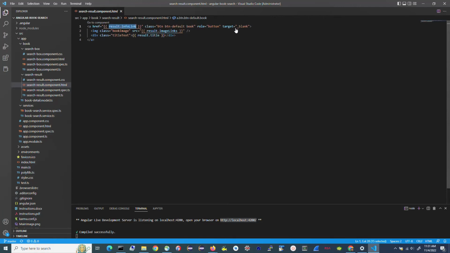When you click on that little box, that search entry, it shows the little book image from the image link that came out in the result, and shows the title. So that's all this is. Out of this result, just show this information. This is how you get access to the variables. So that's pretty much it.